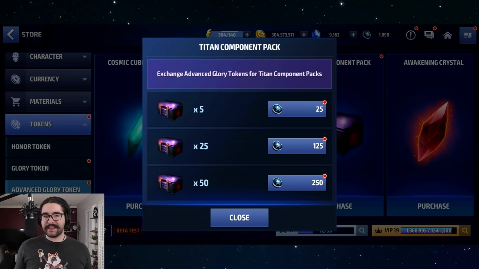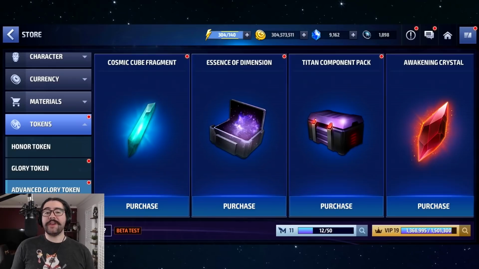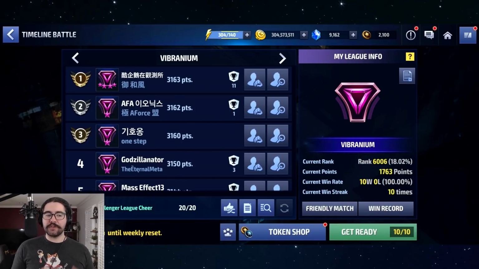Now, how did I get that much? Because I had like 200 last week. So how did I just boom up and get this much? Basically, all you got to do, very simple. We've talked about it in other videos, but there's something else going on this time around. But basically, you don't cheer at all, right?